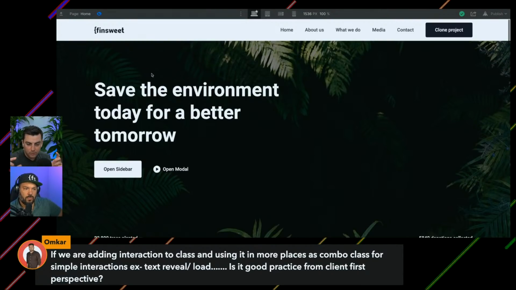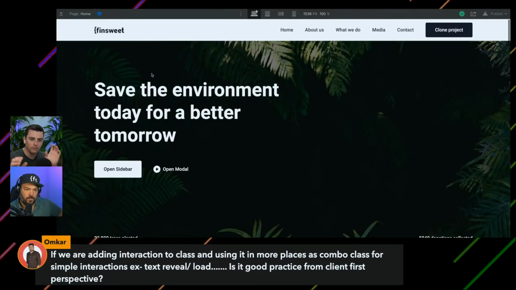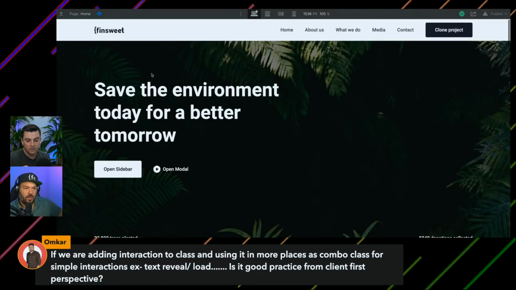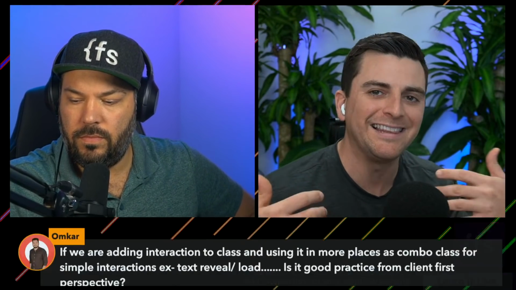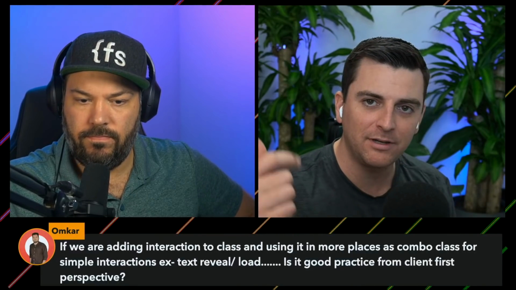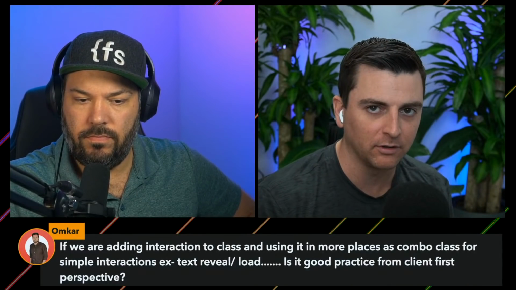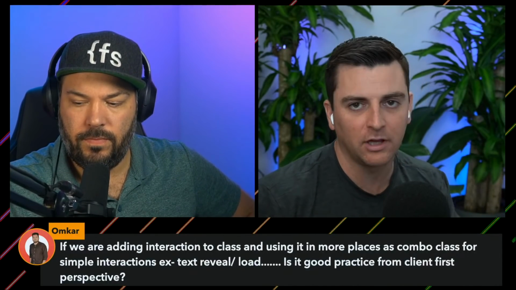And you could even have a setup where that's closing multiple things in the project, all different types of elements, modals, sliders, newsletter. You can make them all be controlled by one class. So yeah, it's good practice, but you also have to be doing it correctly. Your real key here is to make sure that you are not making it more difficult, and you're actually making it less difficult to build it, to manage it, and for the next person. If you're doing those things, it's client first.